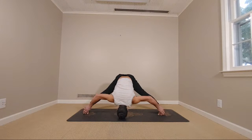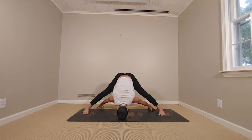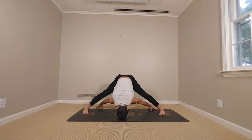Any variation of the hands, whatever you want to do is okay. Give a little widening. This is a shortening of the outer hips, shortening of the abductors. I'm asking you to engage them by pressing the outer heels slightly out, or the backs of the legs apart. And this is a lengthening of the adductors. The inner thighs are lengthened.